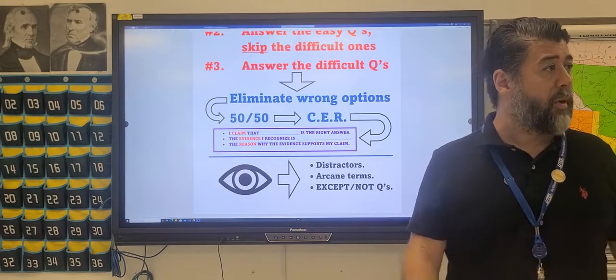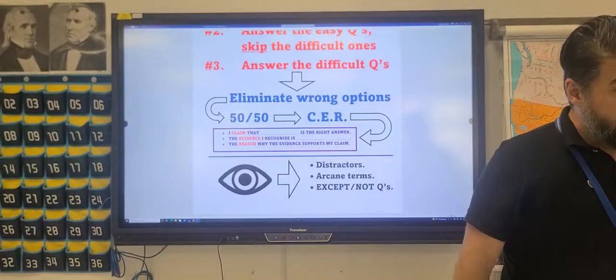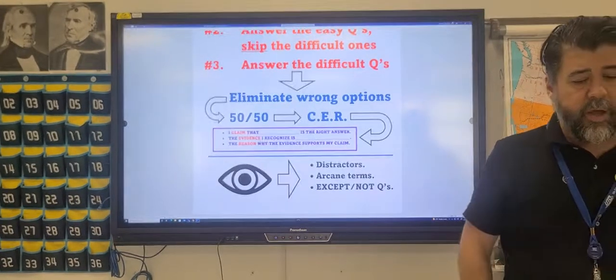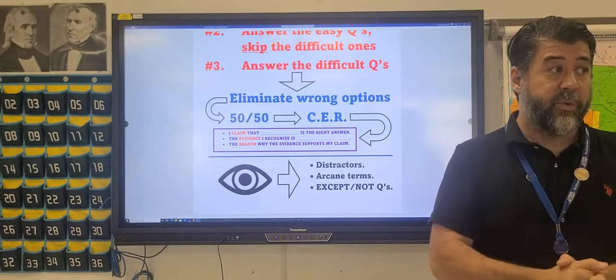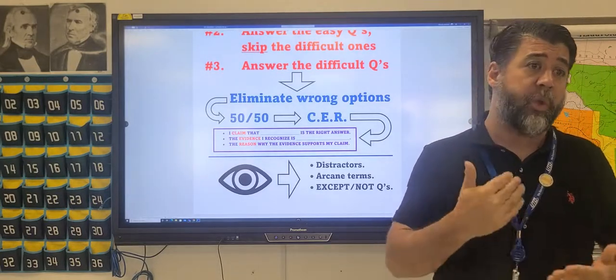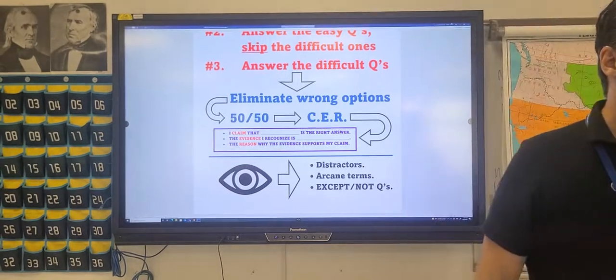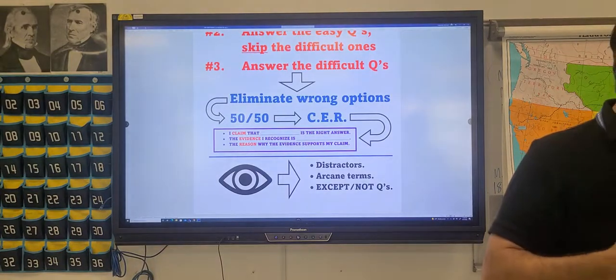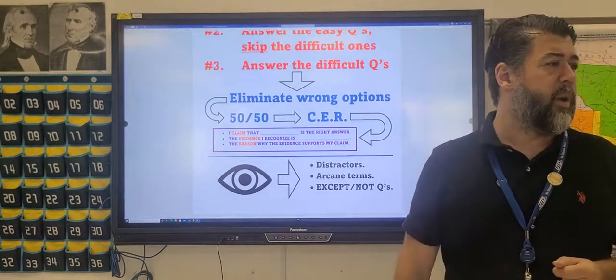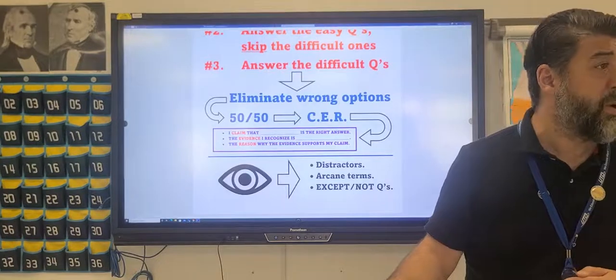Very common scenario, we do process of elimination and we're usually left with two really good ones. Again, I'll remind you, this only works if you're prepared, if you're reading the questions, and you're reading the options. 50-50 dilemma. Those are the hardest ones. We could guess our way out of it, or we could try an even smarter approach. Look at the wording of the question. Is the question worded in a way that is asking for a general answer, or is it asking for a specific answer? Then look at the options you have left. A question worded for a specific answer, the specifically worded option is probably the right one.